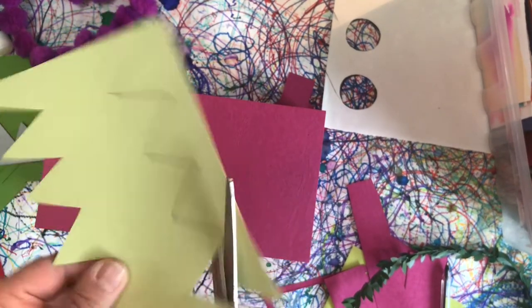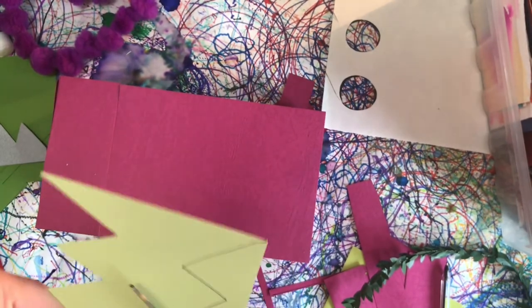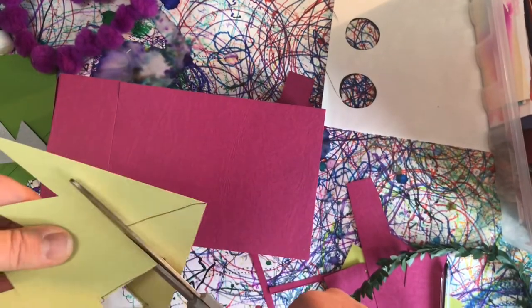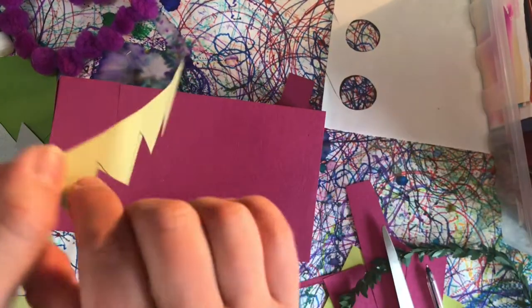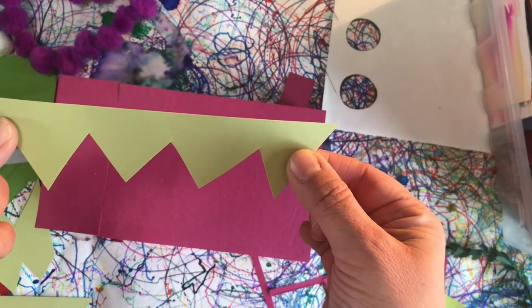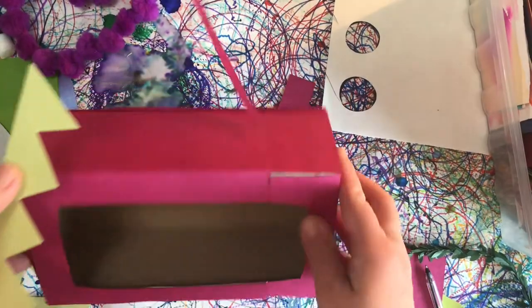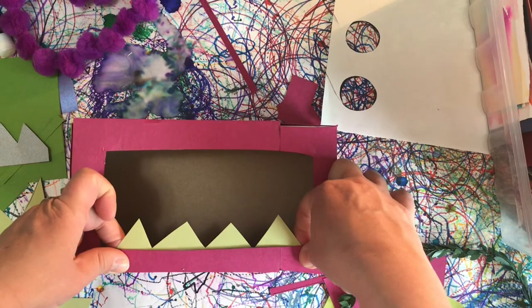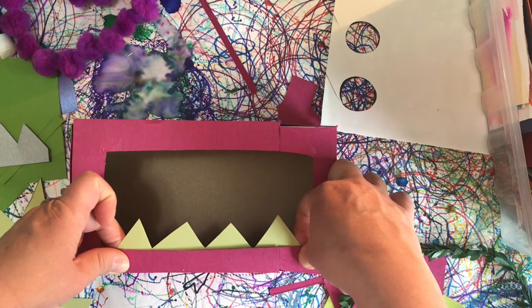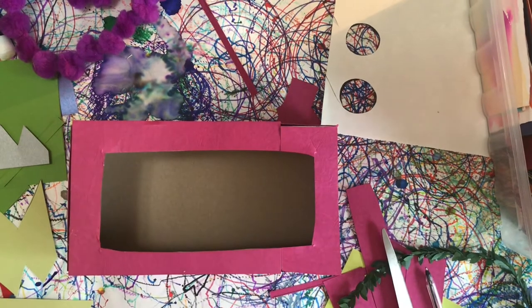You can draw it first and then you can cut on your line. And my trick for cutting something that's been drawn out is that when you're done cutting, flip it over so you don't see those drawn lines anymore. And then you can glue it in. I love it so much. Oh my goodness. Okay, I'm gonna glue these teeth in.